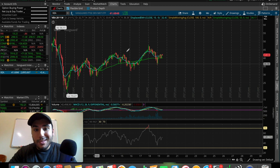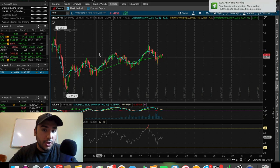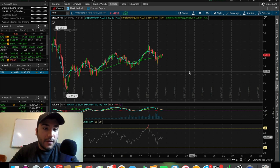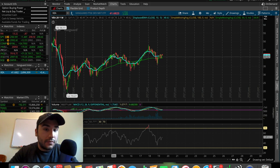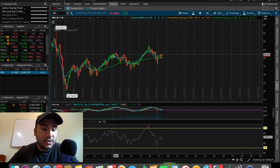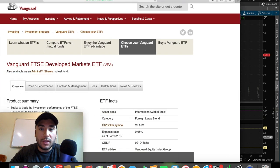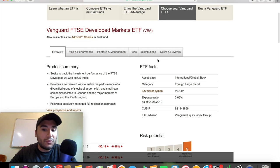So VEA — this is really the price performance over the past couple of years. We've seen many corrections in the past where if you were to invest and put money into the fund at those points, you would have come out on top over the next couple of years. Let's hop to my Safari tab so we can break down this ETF and go over the specs and what I personally look for.